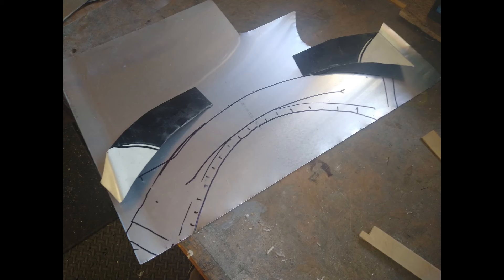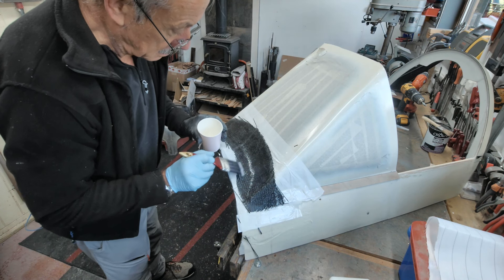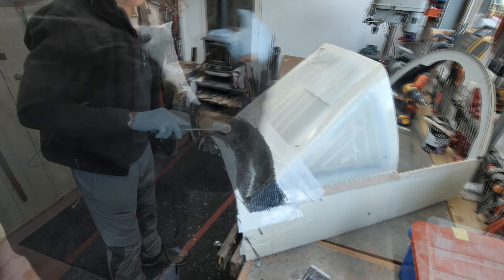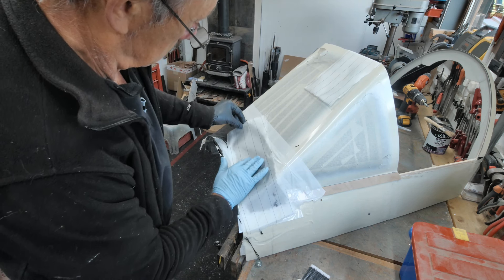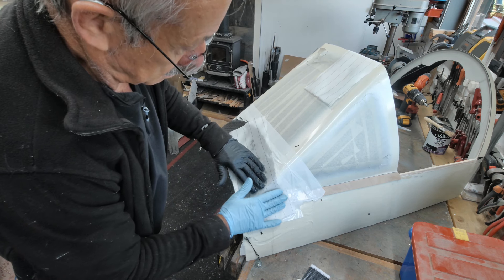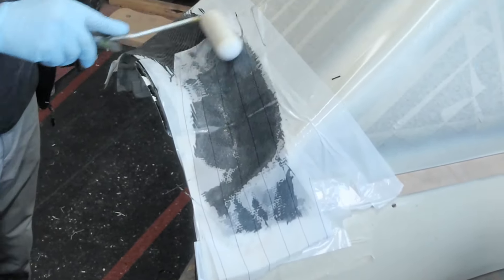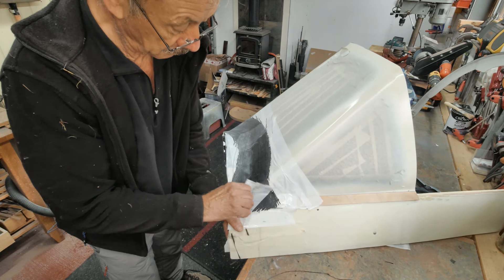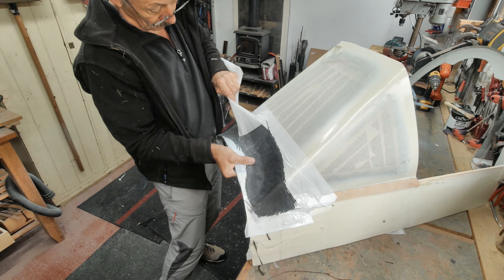The front of the windscreen is held in place with a contoured panel like the previous screen but obviously a lot wider. I used the old panel to mark out the new one on very thin aluminium obtained free from a local litho printer. With the pattern formed to the front screen, now covered with parcel tape to protect it, it got three coats of PVA release agent, then two layers of carbon fibre, and a final brushing of epoxy covered in peel ply to make sure there were no dry spots. I had to wait 24 hours between each of those processes but when everything had cured I could peel everything apart. I wouldn't recommend doing it like this — the cured carbon filaments are needle sharp and I should have worn gloves.